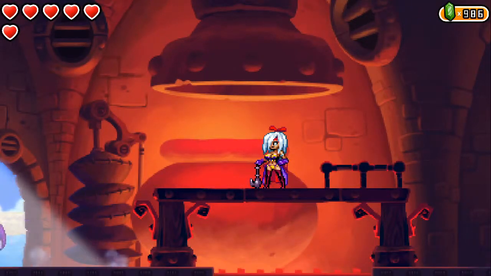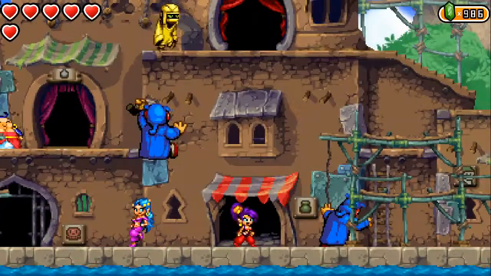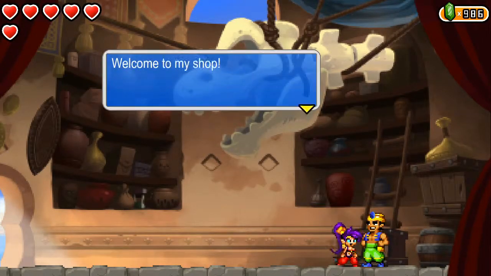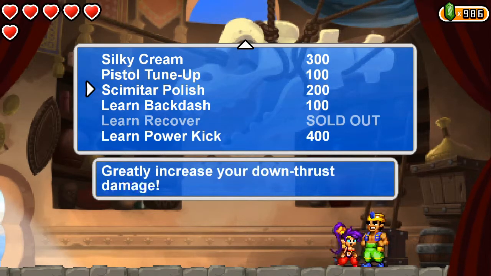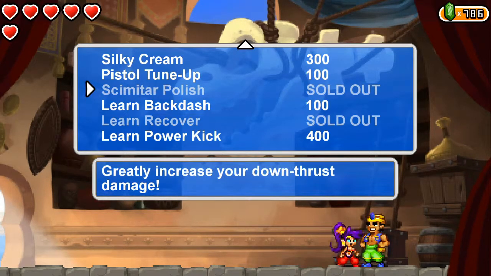There we go. And 6 hearts. I'd probably want more for what's coming up, but I think I can make do. And especially considering we have so many gems, we can now go buy things with them. So what I'm gonna go buy is 1, the scimitar polish. Very helpful. There's only 1 upgrade to the scimitar polish, and it makes the scimitar do 10 damage to enemies.